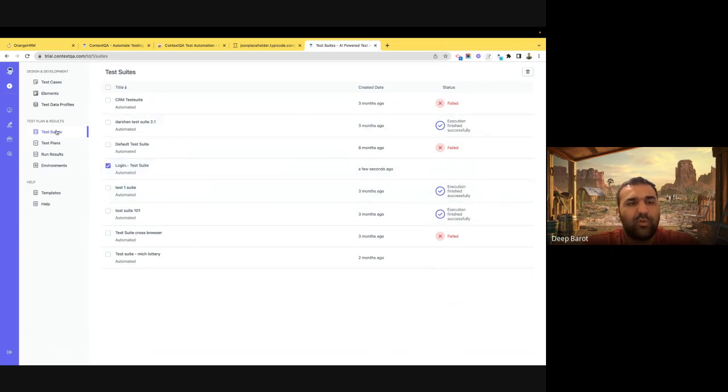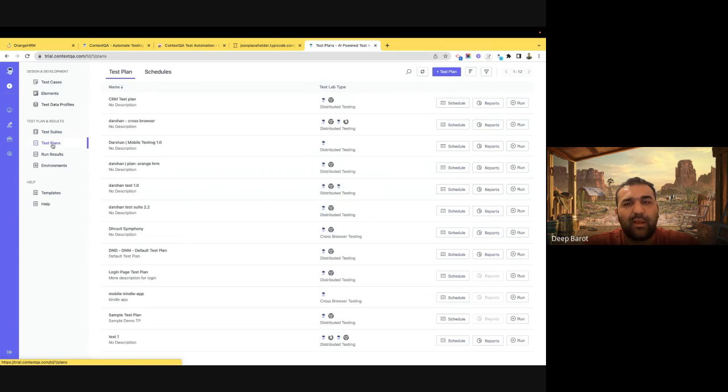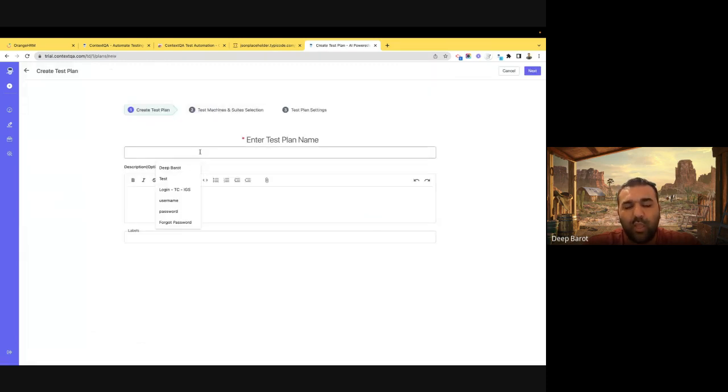Now, another feature we have is a test plan. So test plan comes in place when you have multiple test suites, or one test suite you want to run with different configurations, such as different browsers, different device types. That's where it comes in place. So the way it works is you can create a new test plan, right? So we can say that this is the new test plan, the login related test plan. So just add a label and a test plan to test for Chrome and Firefox, right?